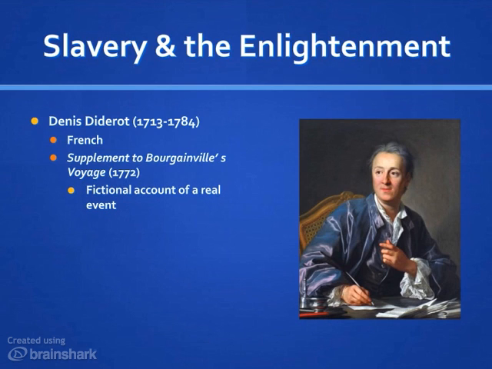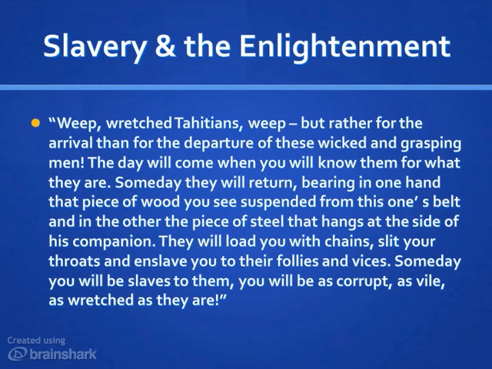In 1772, he published a satirical critique of this contradiction in a book he called, quote, Supplement to Bougainville's Voyage, end quote. Bougainville was an actual French explorer who traveled across the Pacific and published his adventures in exotic places, like the island of Tahiti. Diderot decided that the native Tahitians deserved the chance to tell their side of the story, so he did so. Here is one passage from Diderot's book.